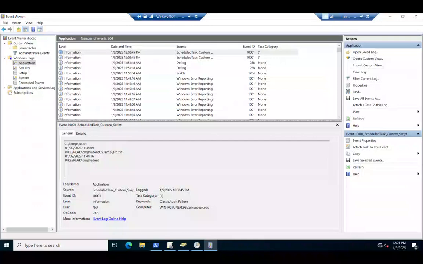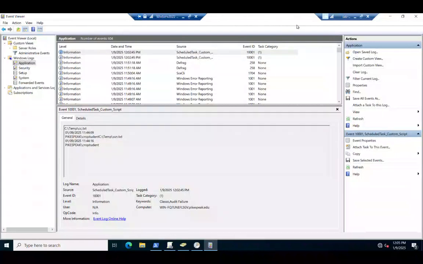You should see at least one entry with the event ID 10,001. And that is that custom script, or that group policy running the scheduled task, which runs as a custom script. And the custom script, if it finds something sensitive, it will output that to the event viewer. So we can see it here.